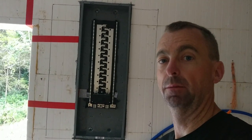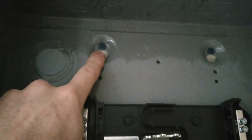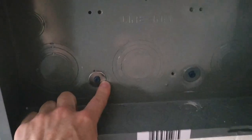And just like that, my panel's in. So I'll zoom in. I used the Tapcons up here. I was able to use the hanger part of it to hang it on, but down here it was the opposite, so I had to put some washers in there to hold it. But oh, she's solid. She's super solid. So I'll put the door on it for now.